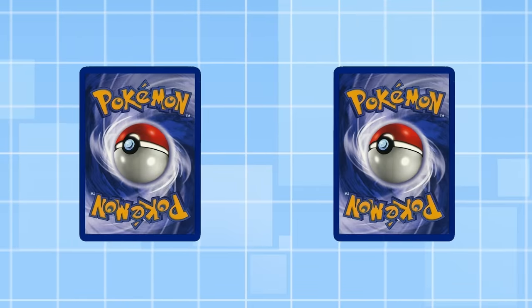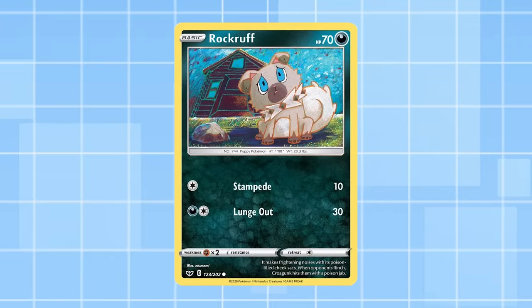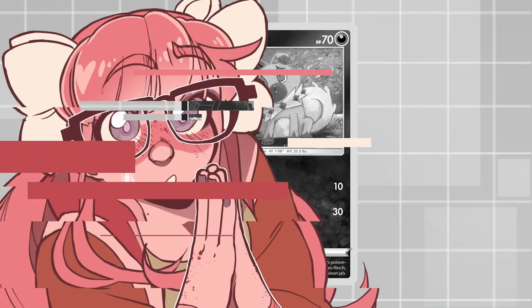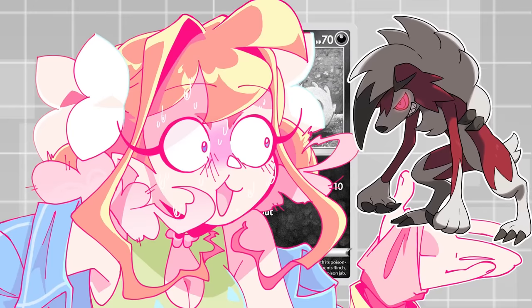The next cards were Rockruff and Krokorok, and I thought a dark-type Rockruff would be the easiest thing in the world. Did you know that Midnight Lycanroc wasn't part dark-type? Because I sure didn't until I already finished drawing him. I mean, he looks like a dark-type, though, don't he? So that's the whole next card then.